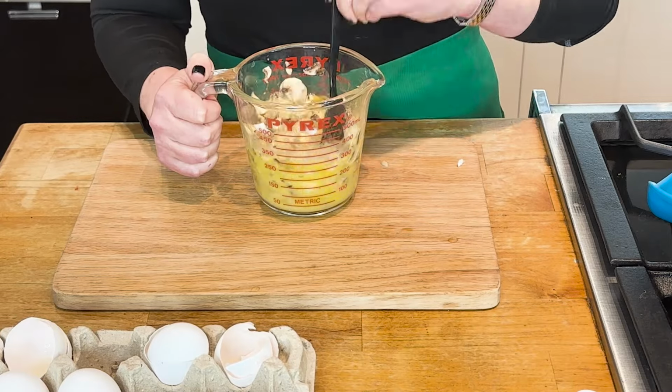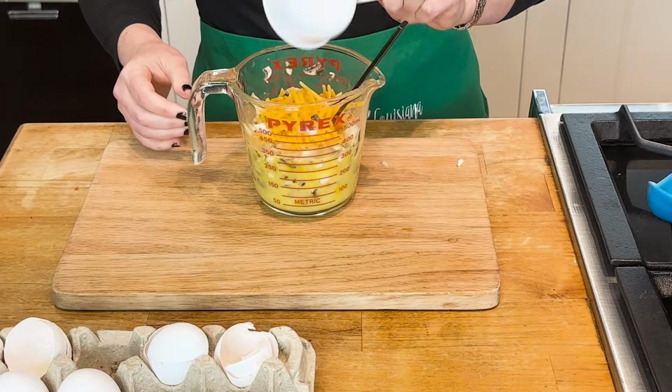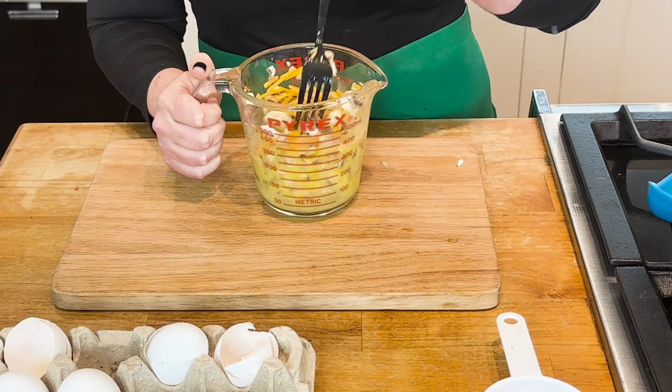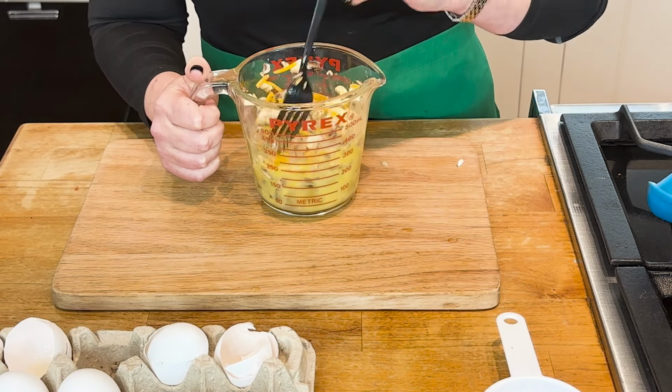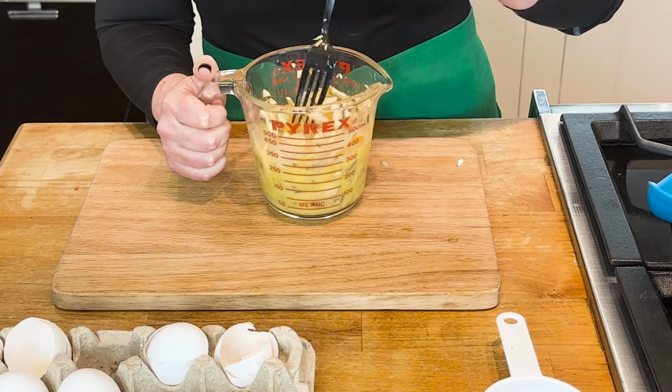We're going to add everything in this measuring cup. Go ahead and put the cheese in there, stir it in, and then you're going to pour it in your muffin tin. Now, I've said this once, I've said it again. I am so on the fence about getting the silicone muffin cups. If you have them, let me know. I am using nonstick cooking spray.